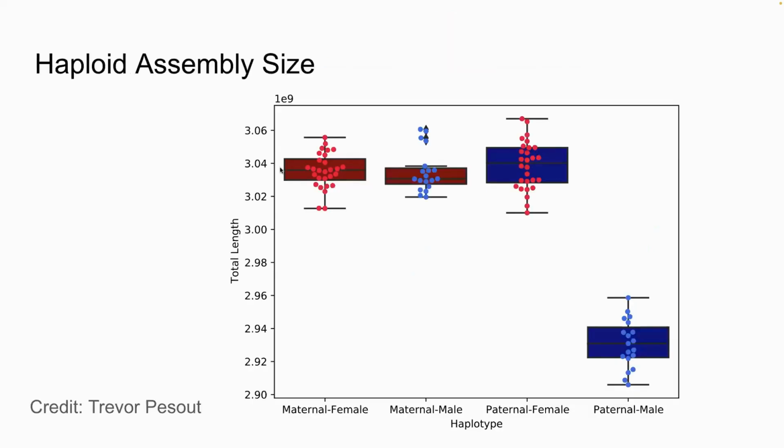Also, just very briefly, this is no longer shocking to us, but at the time when we did these initial assemblies, it was really gratifying to see that haploid assemblies that contain an X chromosome come out at about 3.04 gigabases, which is about 99-point-something percent the length of CHM13, which also has an X chromosome. And the samples that don't have an X and have a Y are correspondingly shorter, because Y is a substantially shorter chromosome. And of course, with the recent completion of the Y, we are now rapidly moving to having complete Y chromosomes as well. So this is just to say that our assemblies are basically the full length, what we would expect a whole human genome to be.